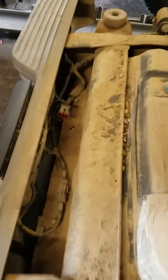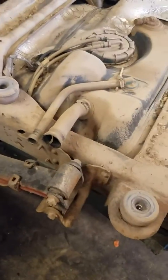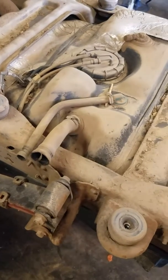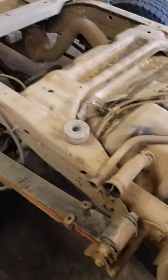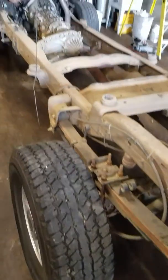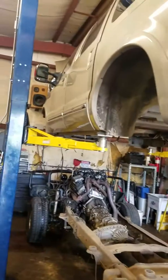One thing to note is you've got the wire back there for the tail lights, and also the one thing we didn't take into account for is the fuel filler necks. We were lifting it up and we were like, what is holding it up — and we found that out. So just keep those in mind when you're taking it off. Other than that, pretty simple — had to take the running boards off as well, of course.